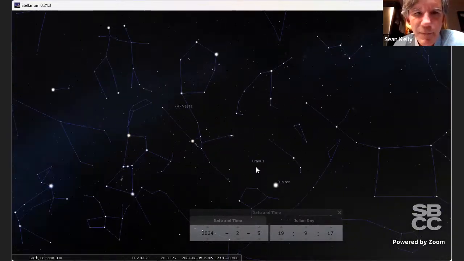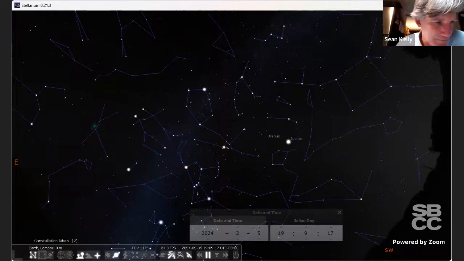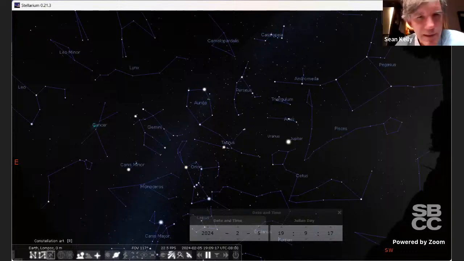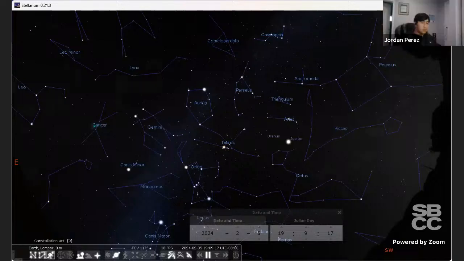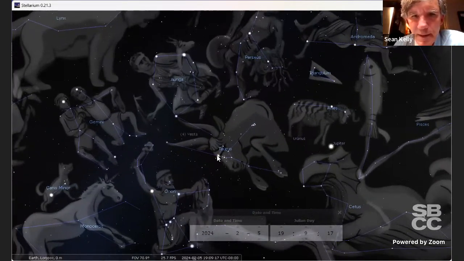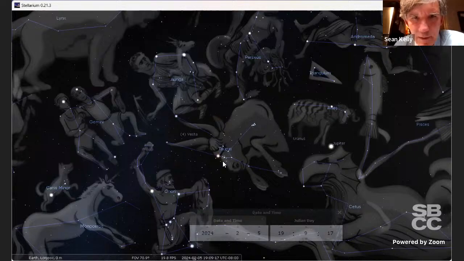So zooming back out, we've got these two that kind of look like horns. I hope you can see that. And there's the body right here. What's the proper name of the constellation? Taurus, of course. And Taurus is what creature? Taurus is the bull, of course. Taurus the bull. And the eye of the bull, we said before. Anybody remember that name? Very beautiful Arabic name. Aldebaran. Which is a beautiful, beautiful name.